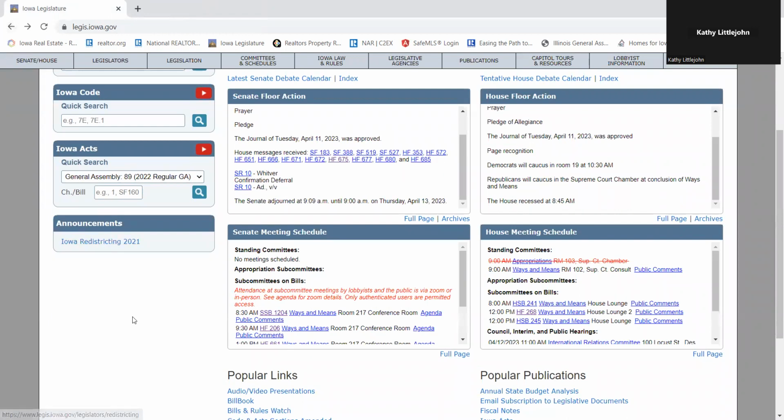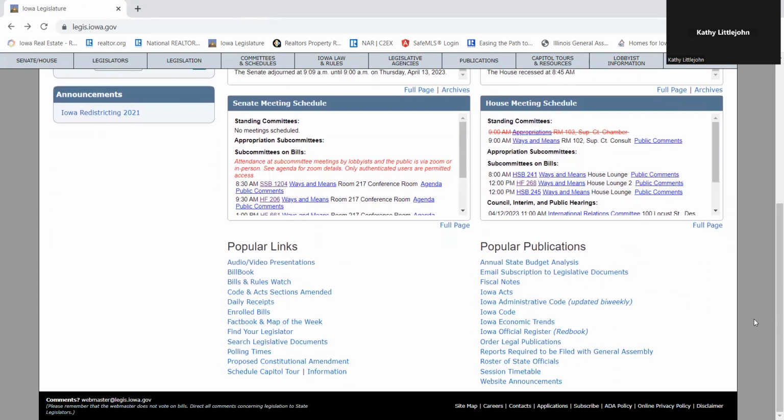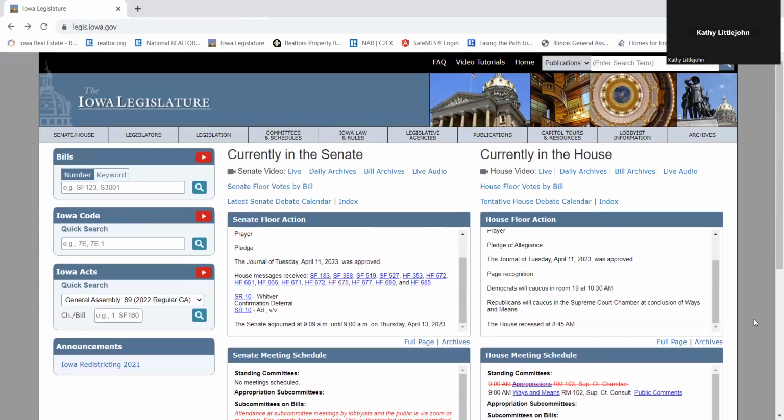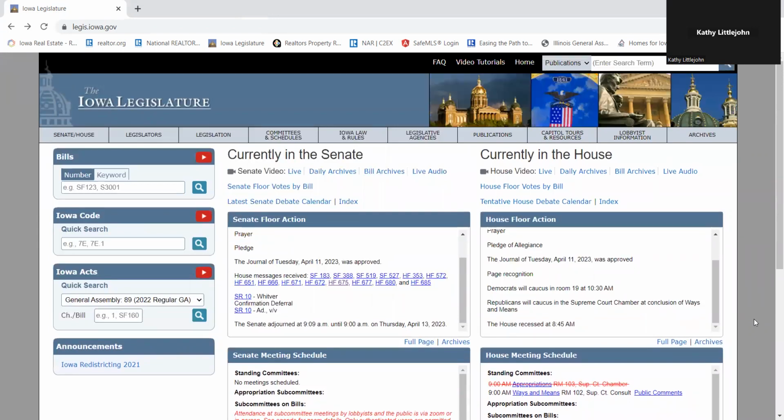I'm going back to my original screen, hopefully. Here we go. I've already talked about the debate calendar, floor action and meeting schedule, and again, live streaming of these standing committees. There is a live stream option that you can get involved with and see if there's anything that interests you. Again, every day when I'm down, I look at the tentative debate calendar.